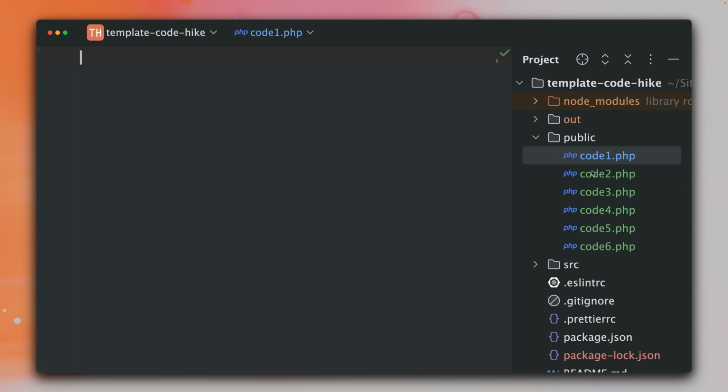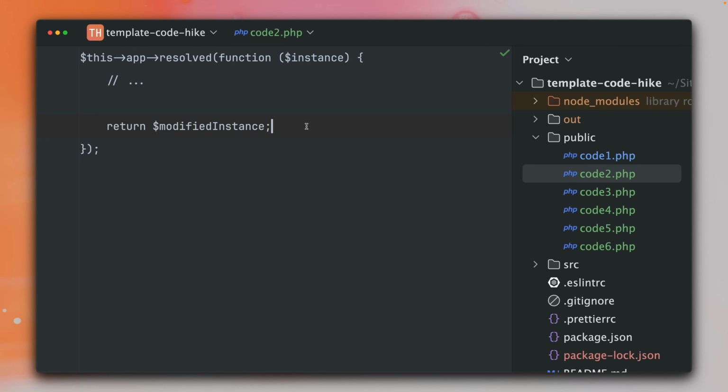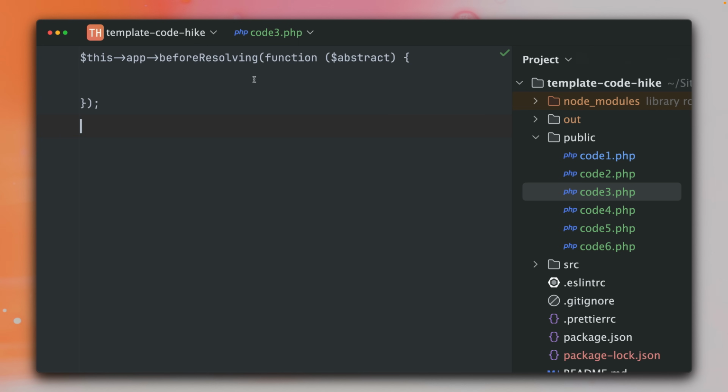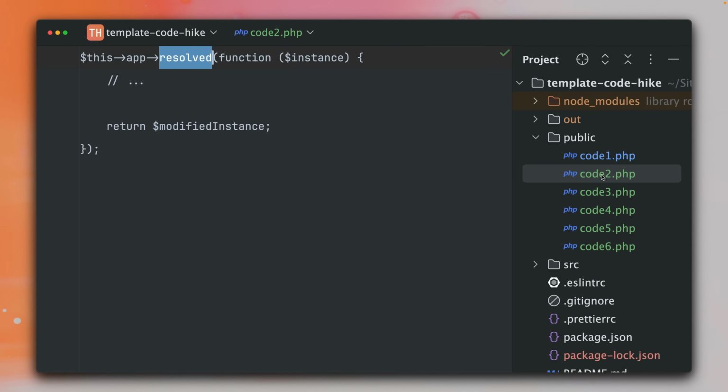Okay, so what I want to show here is an example where I was trying to use this resolved hook on the service container in Laravel, and I thought that I could just do something with the instance which was resolved and then return a modified instance to the user who was asking for this instance. But it turns out this is something that you cannot do because at this point the user already got the dependency back and you can't return anything here in this hook. So that's why I want to show that after using resolved, I went on to use the before resolving hook, which was the right one. So we have one transition here from this to this.